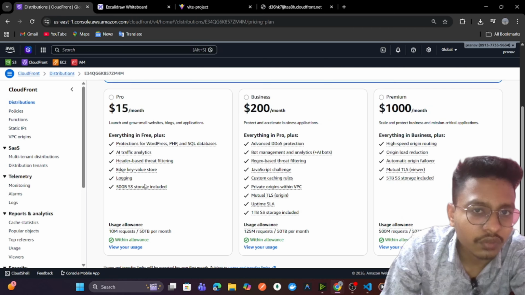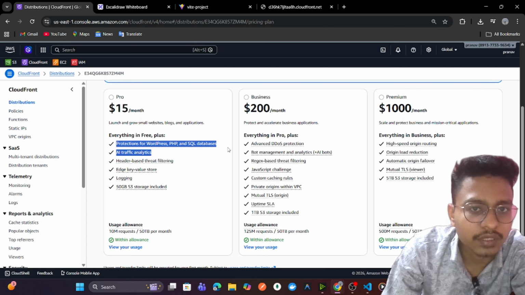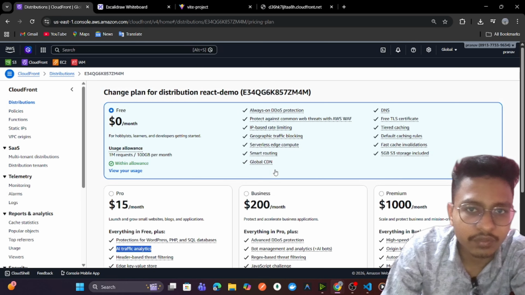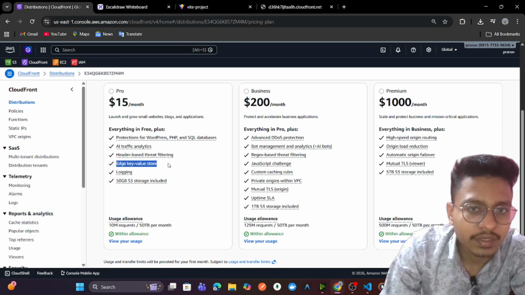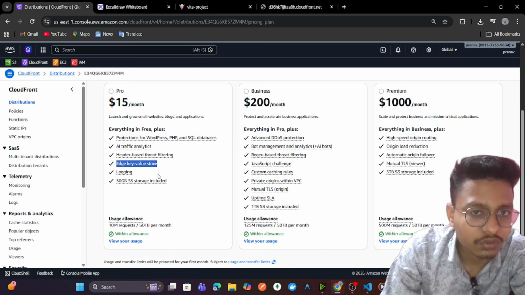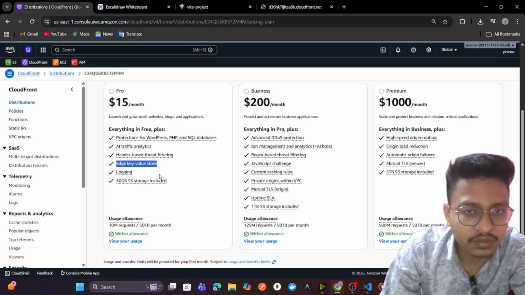So with the $15 plan, what we get extra is protection for WordPress websites and database SQL. Okay, this sounds important. We are not getting this on the free plan. And Edge Key Value Store: as I already told, we are caching the whole application's files and storing them in that server or that region.